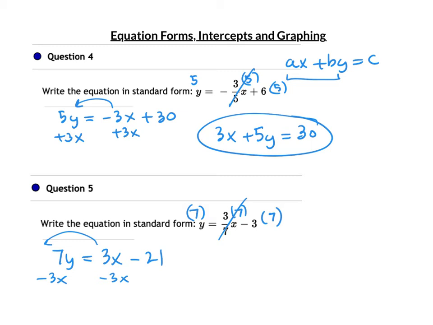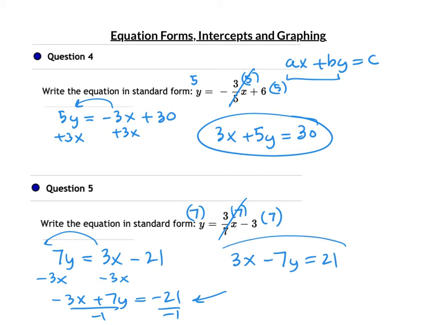Notice that when you move a variable to the other side of the equation, all that happens is the sign changes because you always do the opposite to move it. So this is negative 3x plus 7y equals negative 21. Now, I told you that normally x is positive. This is standard form, but ideally you're going to divide everything by negative 1 and get x positive. So our final answer would be positive 3x, negative 7y, and positive 21. So actually we just went through and changed every sign when we divide by negative 1.